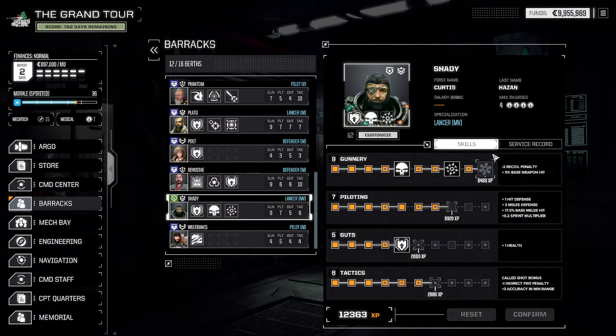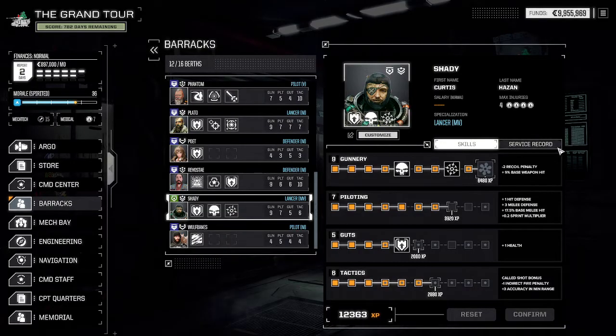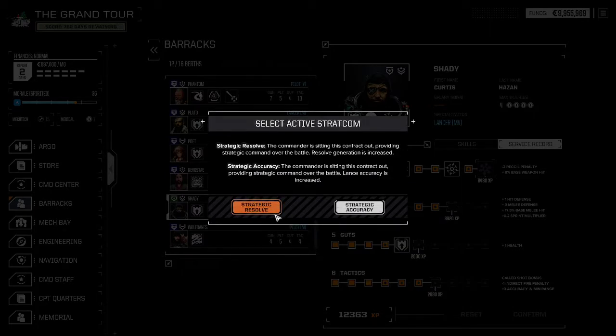Resetting your pilot skills does cost. Again, to reset pilot skills is left shift, click the skills tab. It takes Training Module 2 and takes some money. Resetting everything else is left control, click service record. And there you have it.